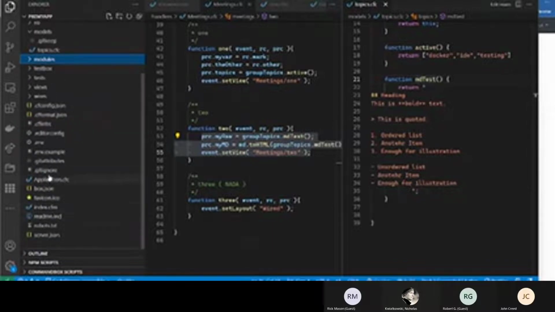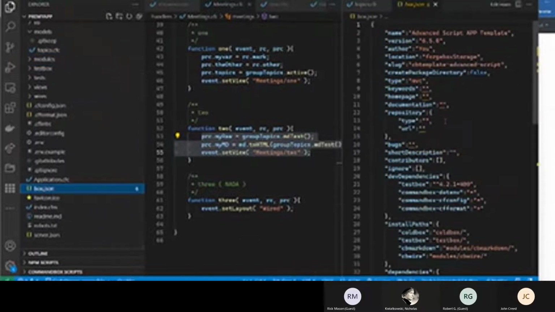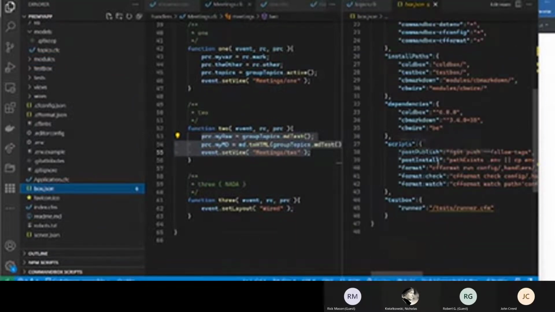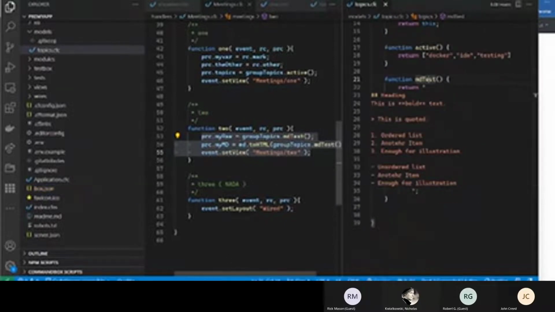And I pulled that library, there's a couple of ways you could do it. Server box JSON. You will see here in my scripts, I have CB Markdown. And all I did at the box line was typed install space CB Markdown. It pulled it, stuck it in here with a package, and it made this part of it. And yes, sometimes you have to re-init when you do those. So I did that and added it in here. And by doing that, I have this module.